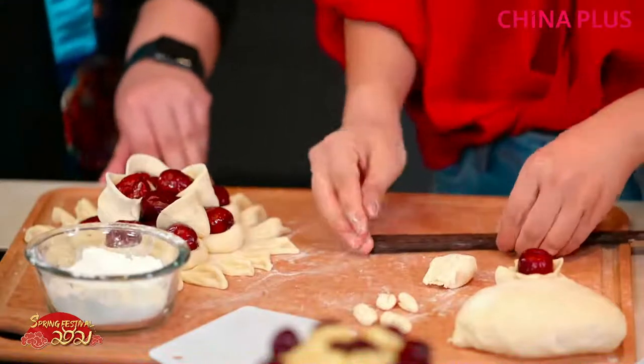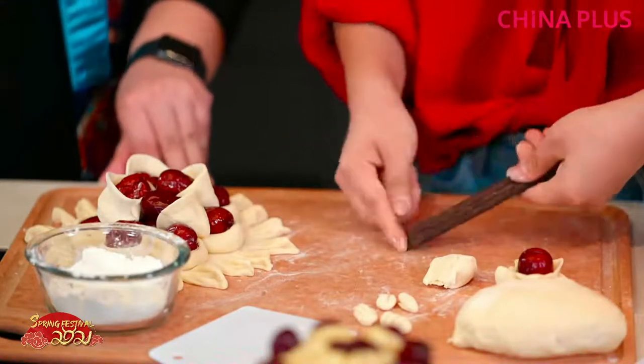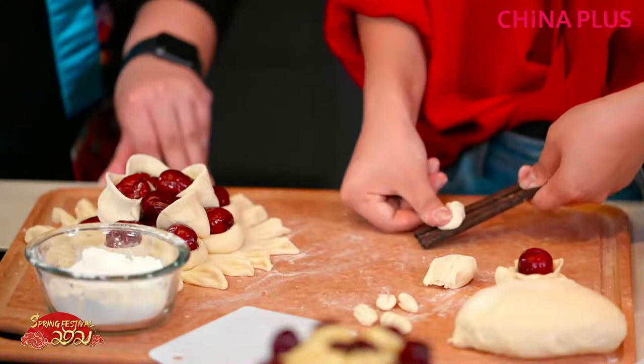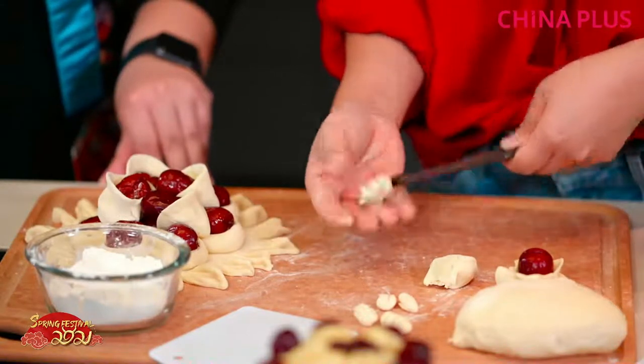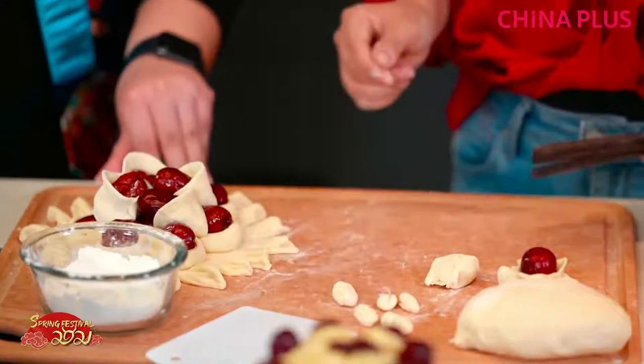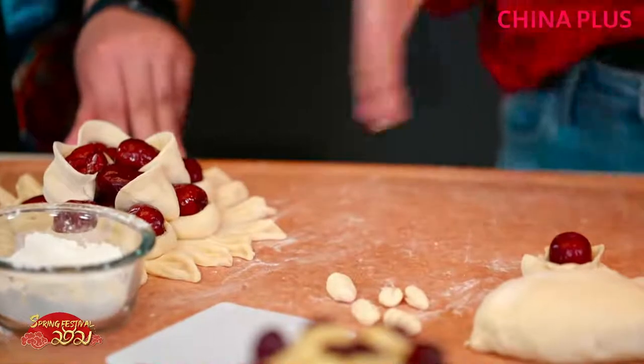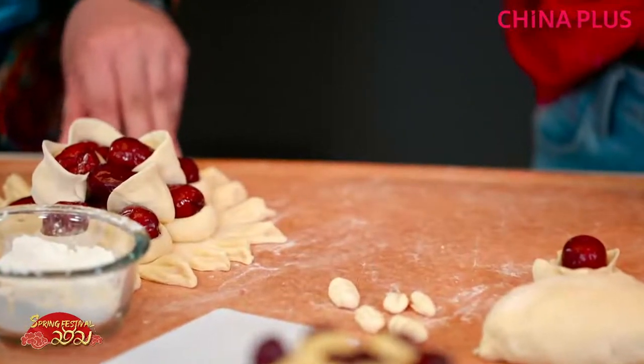I'm going to do a bigger one. This is blowing my mind already. Okay, 1, 2, 3. Oh wow, another type. That's so fantastic. You can do all kinds of types of gnocchi.